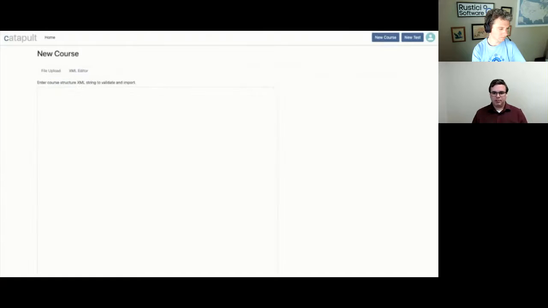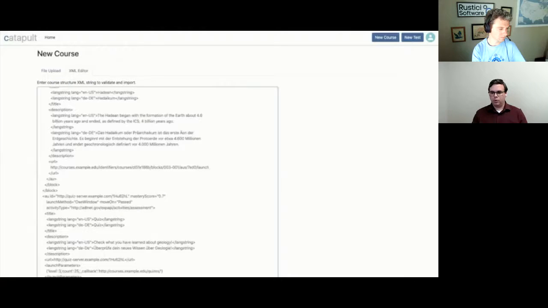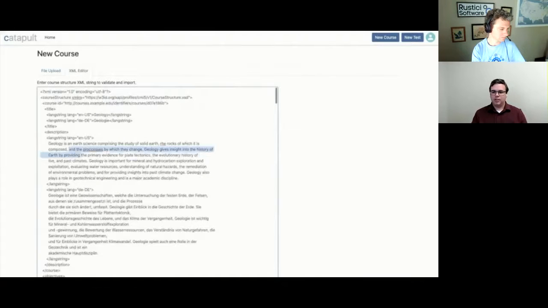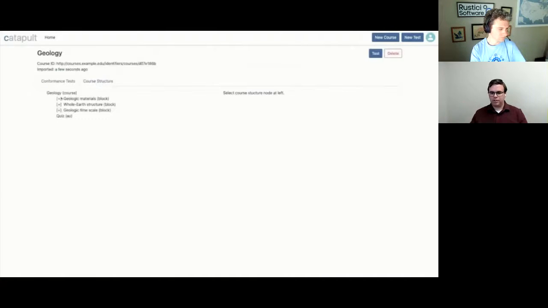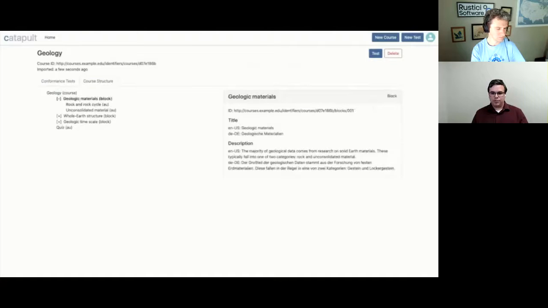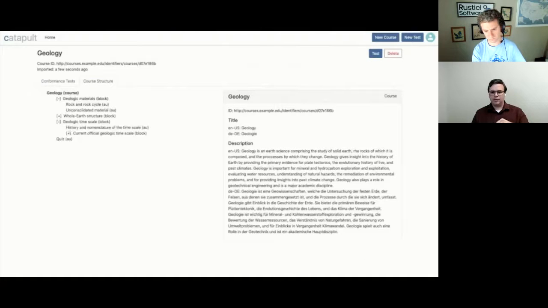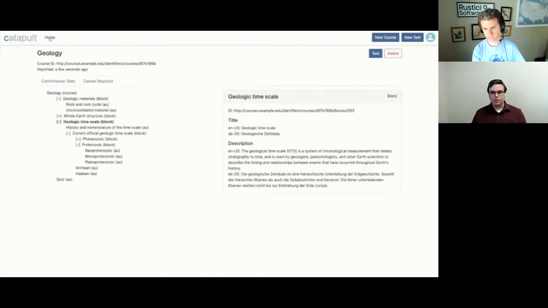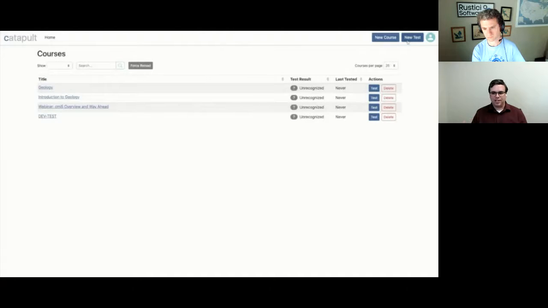If I want to do a more complicated course, it's still new course, same workflow. We take this much more complicated manifest. It's a multi-AU course. It's got a bunch of blocks controlling the structure. As we look through here, you'll see that the items in this have titles and descriptions in multiple languages. It probably looks a lot like a SCORM navigation tree because it's effectively equivalent to a SCORM navigation tree. AUs and SCOs are kind of the same thing.